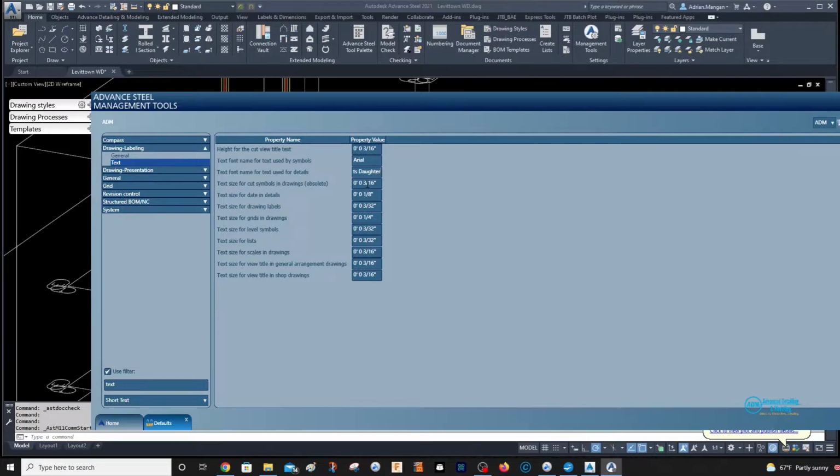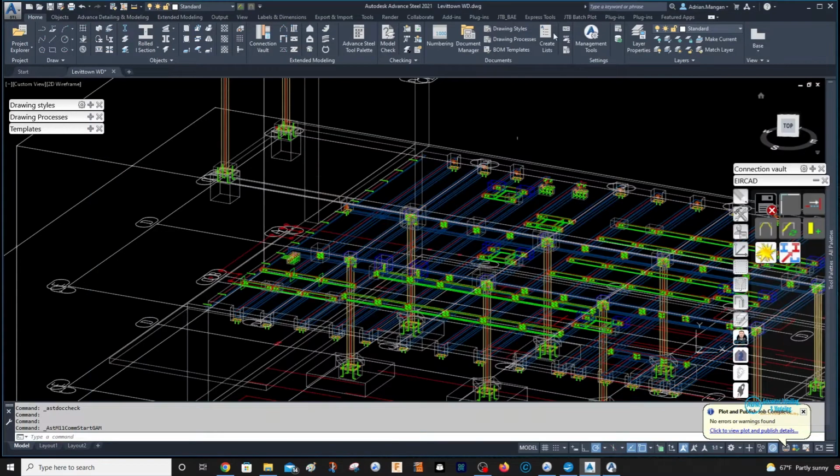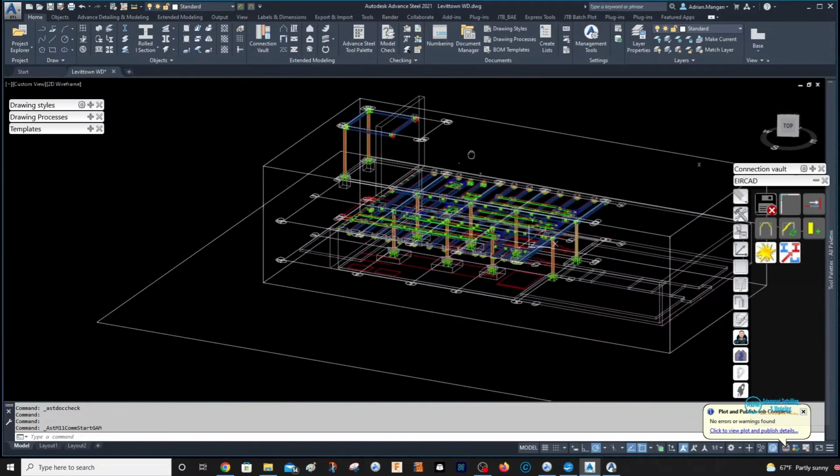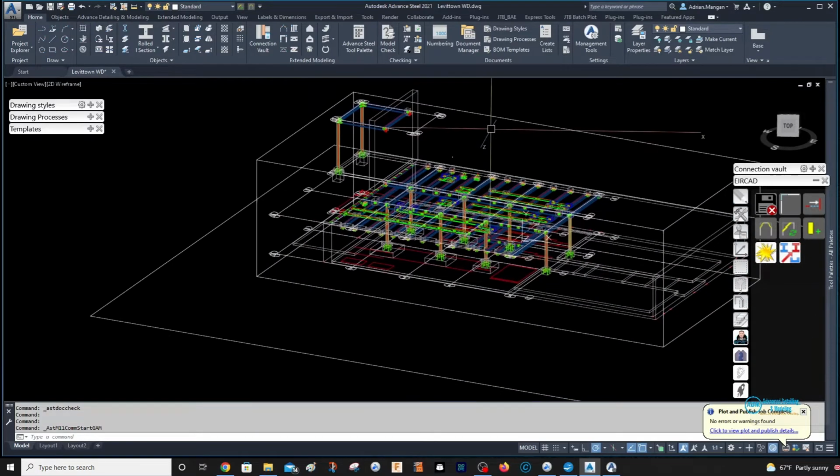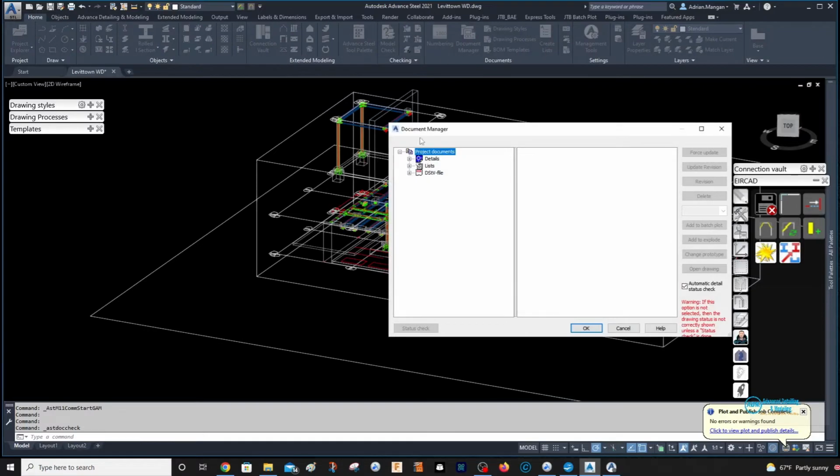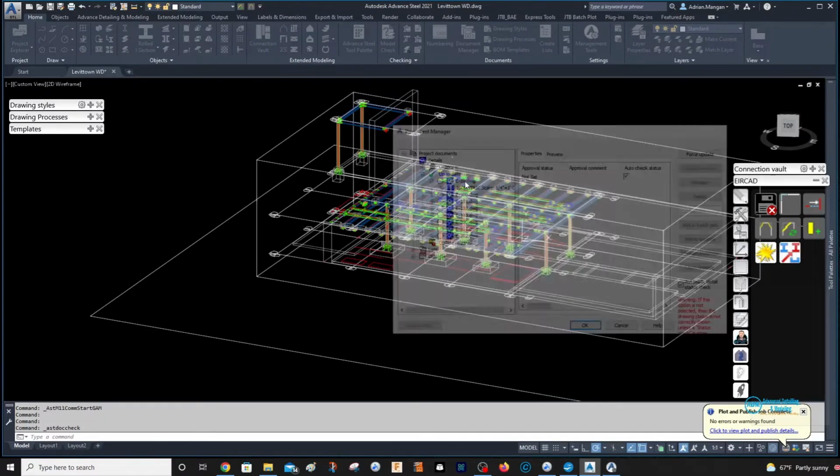Now you can do this with any text, so this is one that I like to use. The problem is it's not on other people's system. Now I don't really share files that much, it doesn't really matter too much, but it would be nice to use something that might be on everyone's computer. So what you want to do now is you can open a document. So what we can do is let's just open this first one.